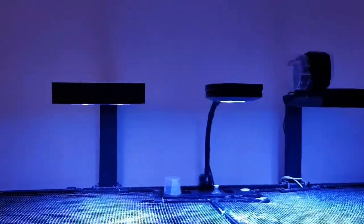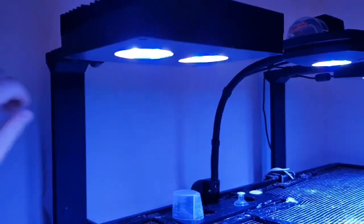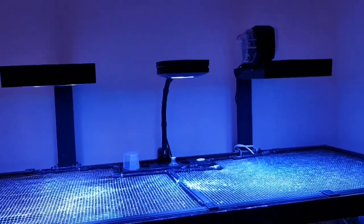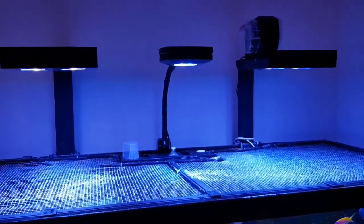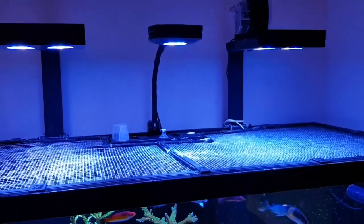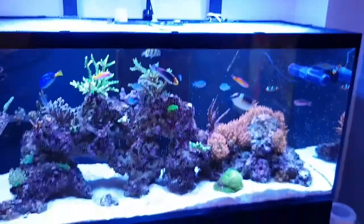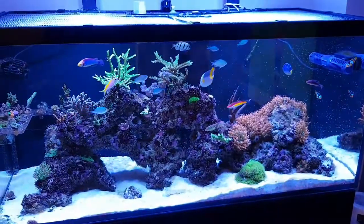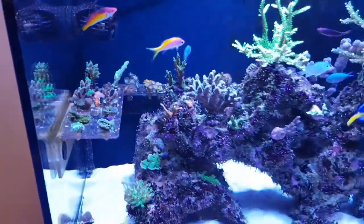As for lighting on the main tank, we have got two Hydra 26 HDs which came with the tank — I bought the Deluxe so you get the flexible bracket for maintenance, though if I am honest I have never used it, I just take the mesh lid off. I also have the AI Prime HD in the middle to add that little bit of extra light. That came with a Red Sea C-Max Nano that I had for about 2 months but it didn't quite work how I wanted, so I sold the tank but kept the light. Originally I had it in the sump area as a frag area but that didn't quite work — algae started growing and causing problems.